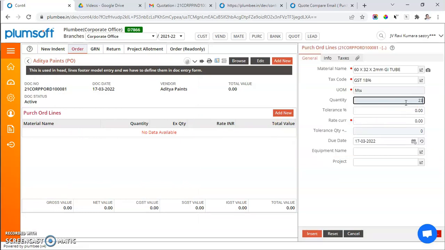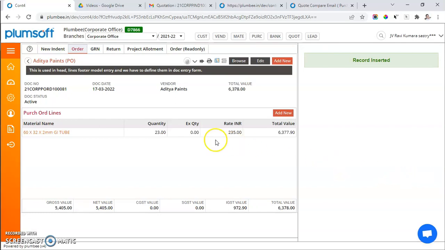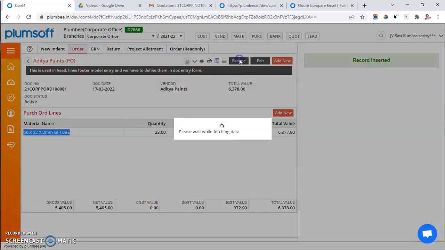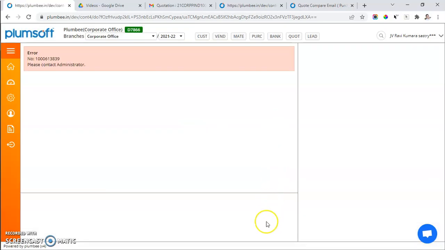I wanted to place 23 numbers at the rate of say 235 rupees. So I saved it. So in the purchase order, I placed an item without the purchase indent. Now let me go back, and you will see this 5,400 has come because there was one item I have created.